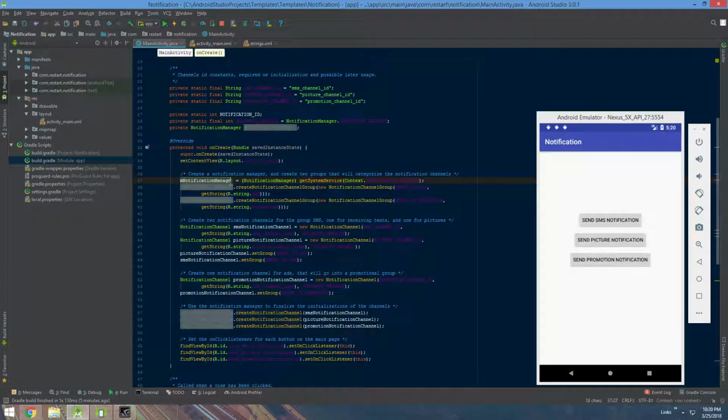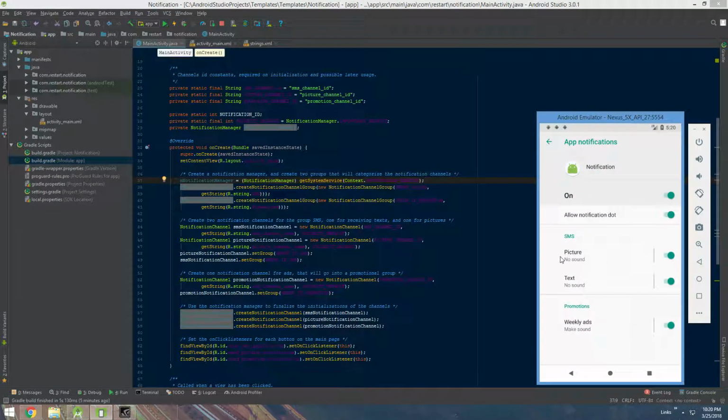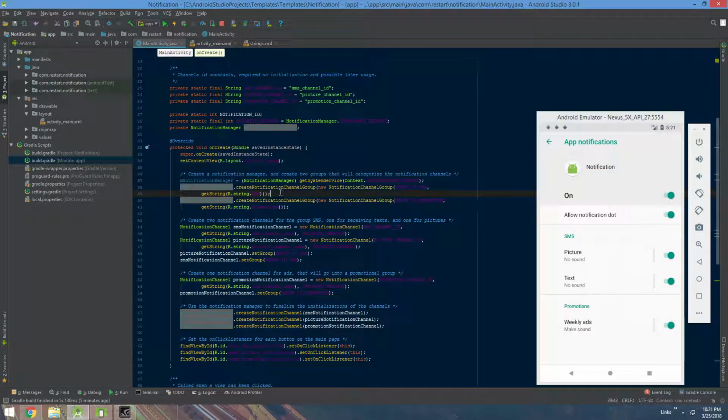We need an instance of notification manager, and we basically just call the method getSystemService for the notification service, and we get an instance of it. In this case, I had two channels, or excuse me, two groups, right? So I have SMS, and over here I have promotions. So these are two different groups, and that's what I'm doing.